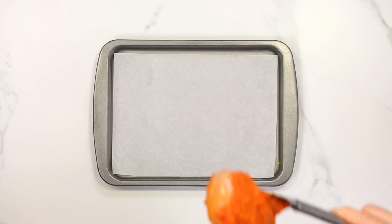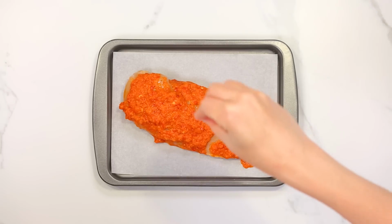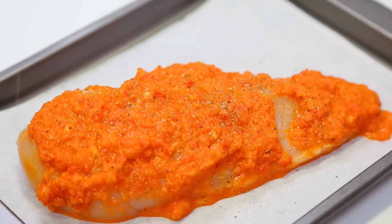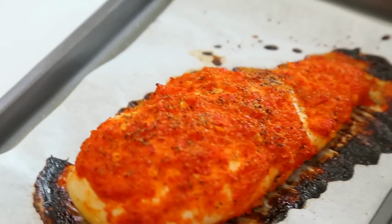Now, if you've got the time, the best way to maximize flavor here is to actually marinate your chicken breast in the piri piri sauce for as long as you have. I'm going to do it for an hour in the refrigerator, but of course, overnight in this case is definitely ideal. When it comes time for cooking, I like to just lay my chicken out on a baking sheet. I'm also adding a touch of salt and pepper, and I'm just going to get it into the oven at 425 degrees Fahrenheit until it reaches an internal temperature of 165 degrees Fahrenheit on a meat thermometer. That is how you know it's cooked.